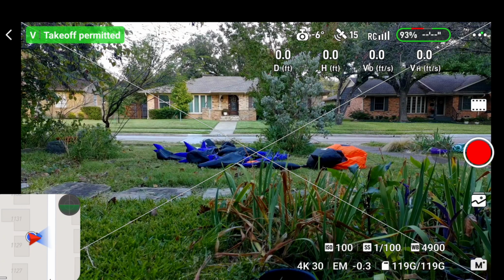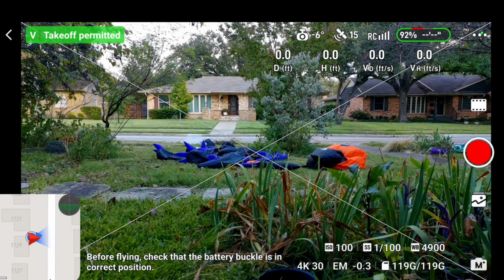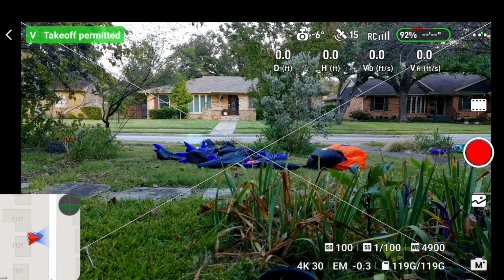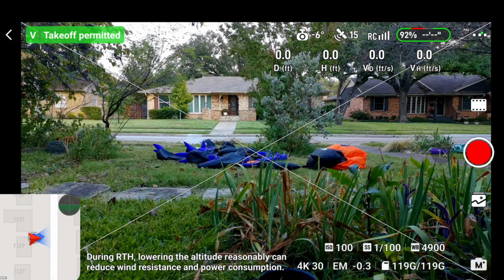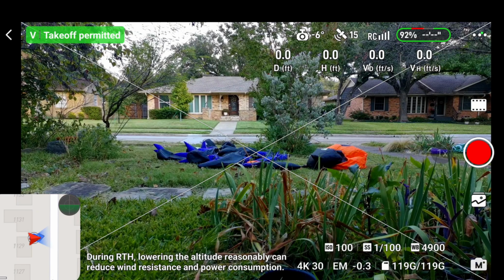You can also set up vertical and horizontal lines in kind of a checkerboard pattern on the screen, and that's also really nice because it lets you, like if you want to follow the rule of thirds, you can divvy up the screen by thirds based on aligning things on those checkerboard lines. Again, I'll show you how to get those once we get into the settings. So that's the main screen here.